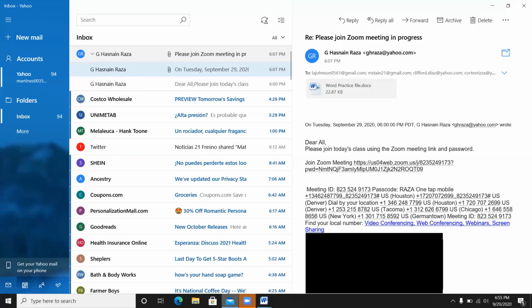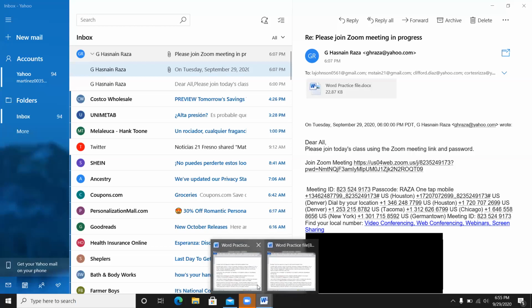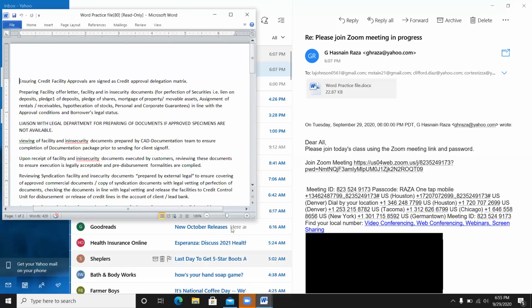So let me just tell you, if you try to open the Word file from this W button, and if you work in it and then you save it, it will not be saved on your desktop or anywhere. It will be lost. So always remember, whenever you are trying to work in a document, minimize it or close it, anything.